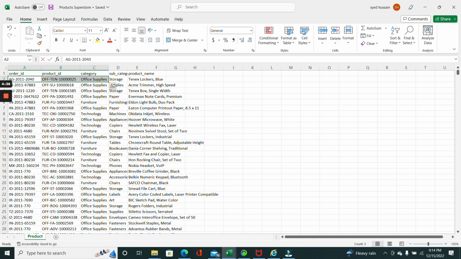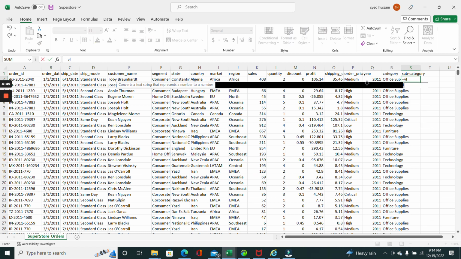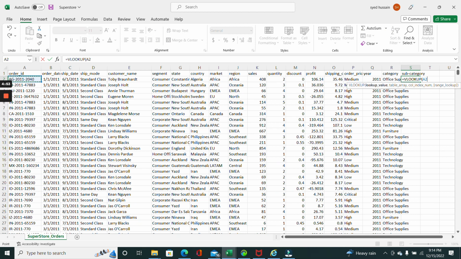Now we have to bring subcategory. Just name it subcategory. We will do the same thing again: equals to VLOOKUP. Select the corresponding common identifier, lock it by entering a comma.